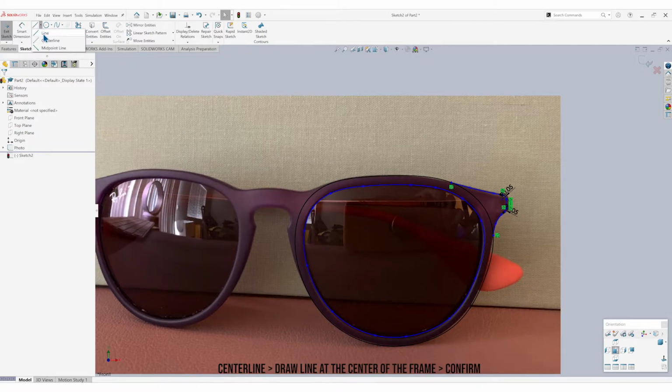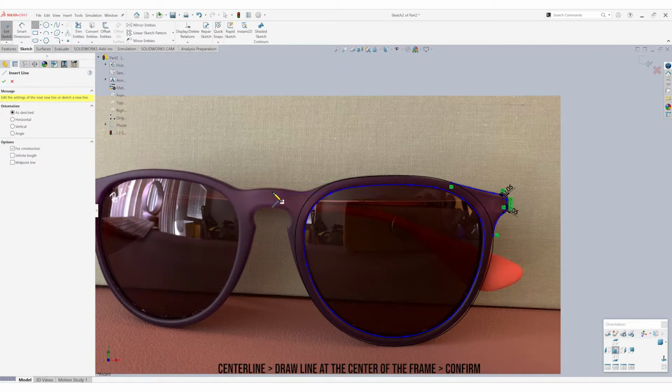Select the center line and draw a line at the center of the frame and then confirm.